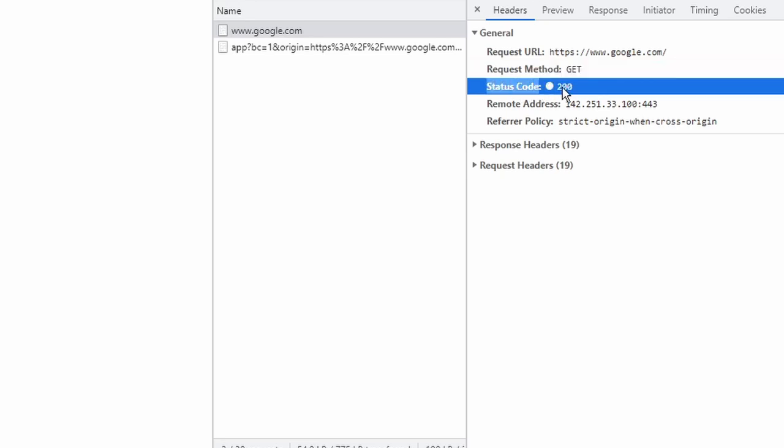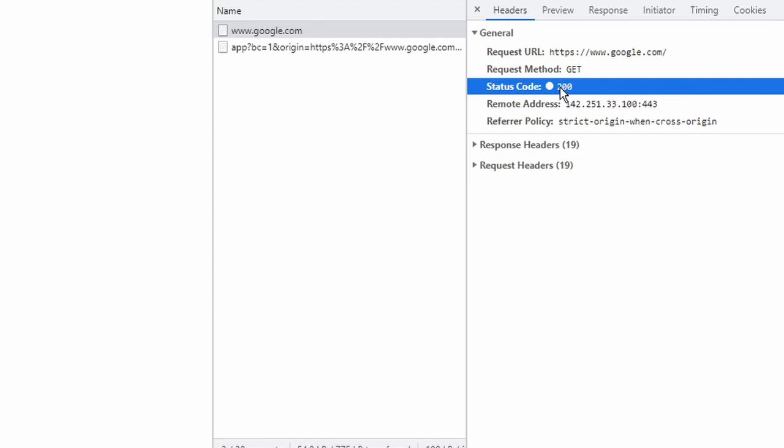This status code is actually part of the response. So this is what Google will respond with. And the status code just helps you know what the status is, essentially, of the request. There are different codes that mean different things. 200 is the OK code. It means that everything went well and nothing went wrong.